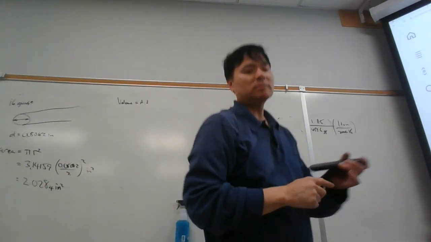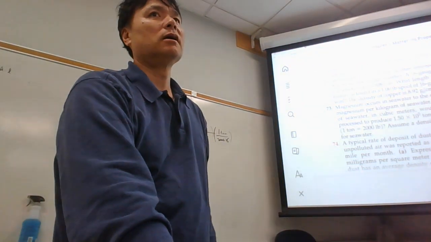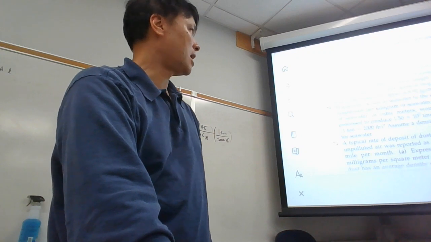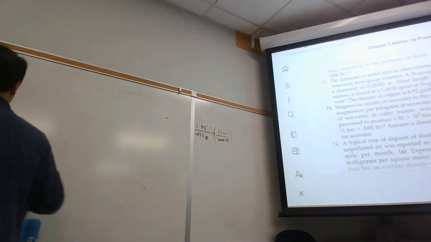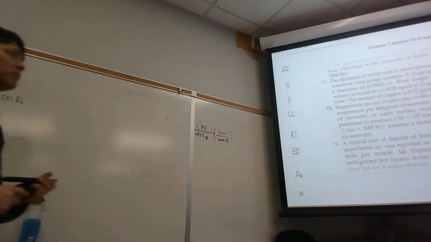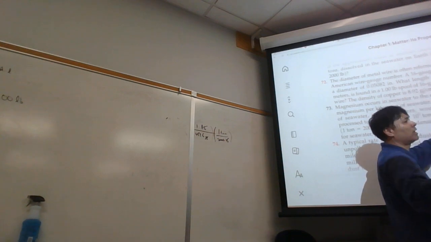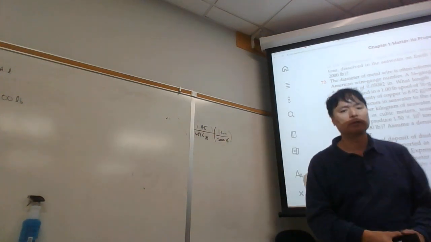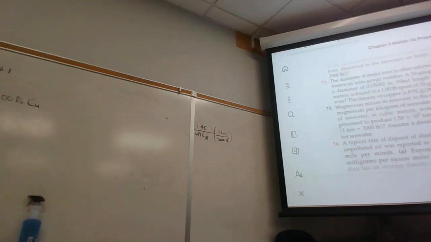It's best, if it's possible, to start with the extensive. Density is intensive. So what would be extensive? The diameter would be extensive, but we already did the diameter. So it would be the weight, the 1.00 pounds. That's not going to change. The number of grams and the cubic centimeters will change. I mean, the ratio doesn't change, but we could have a lot more grams or a lot more volume. And so we're going to start off with 1.00 pounds of copper. We'll just say Cu for copper.